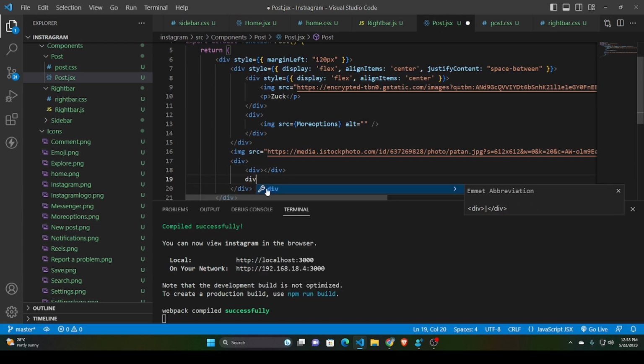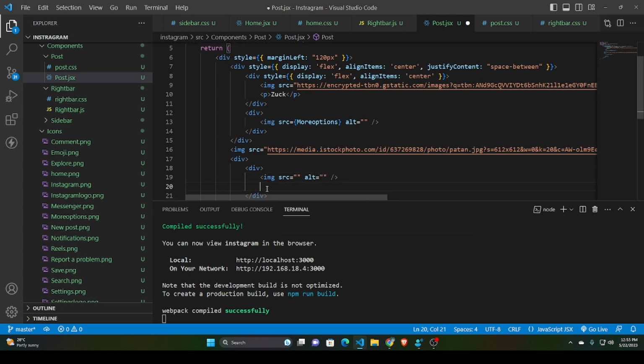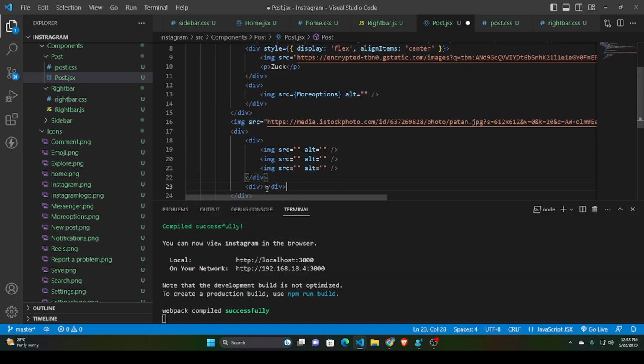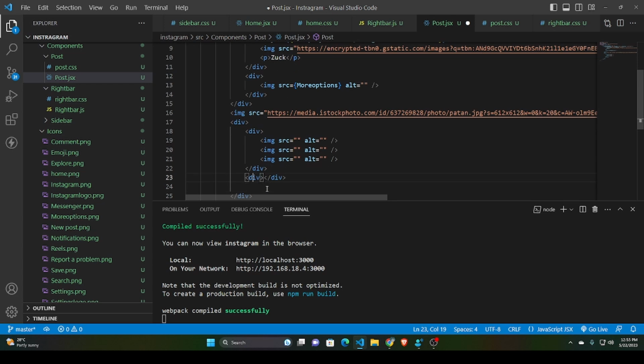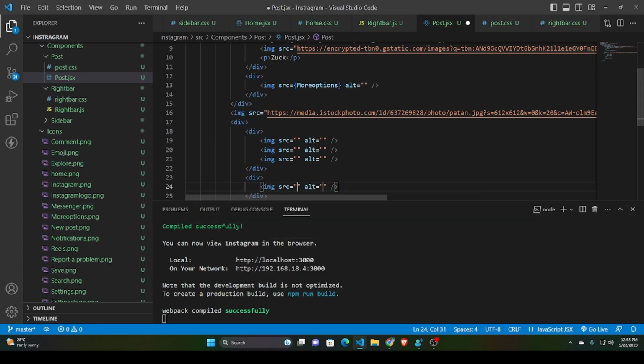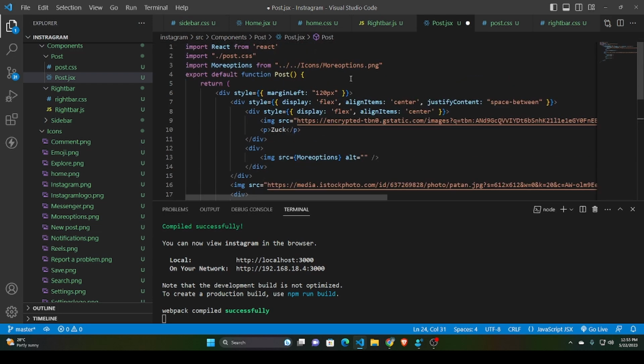Inside this first div, let's write an image, and now I'm gonna import image. So I'm gonna forward this video a little bit because I don't want to show everything in this video.